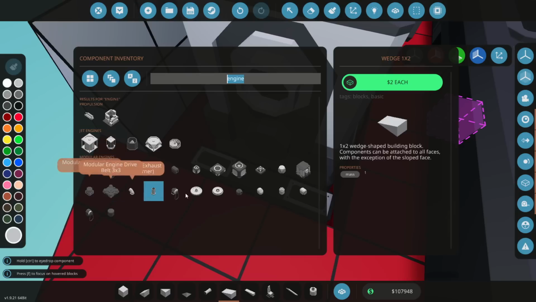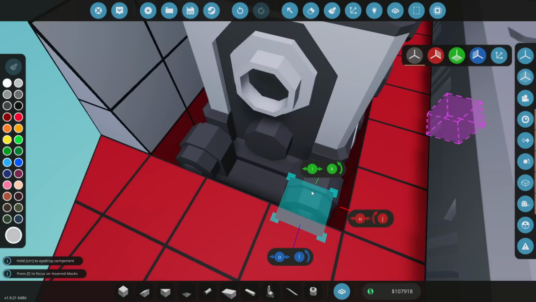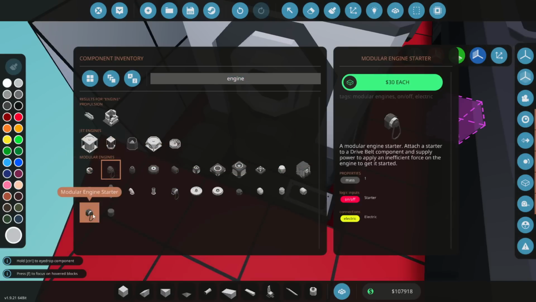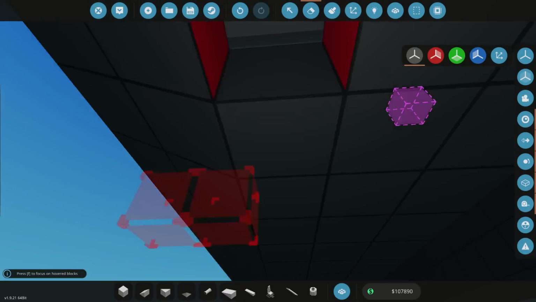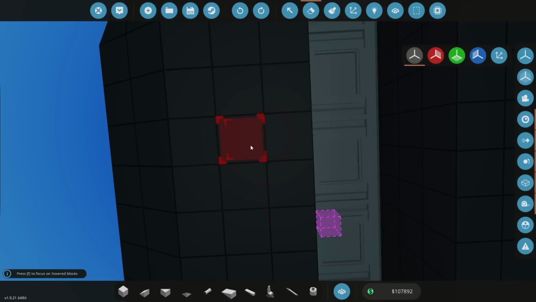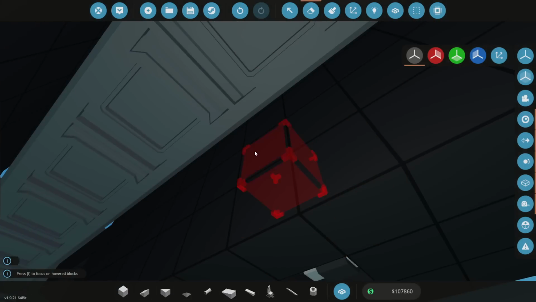Starters. Where is that? Where are the starters? There's an alternator right here. Let's go ahead and shove one of those on there. A starter is the other thing that we really need. There we go. And we're actually going to go ahead and try and find where that is, so that we can add more, I guess. So go ahead and shove another starter right there. Hopefully that's on correctly. Looks like it should be.